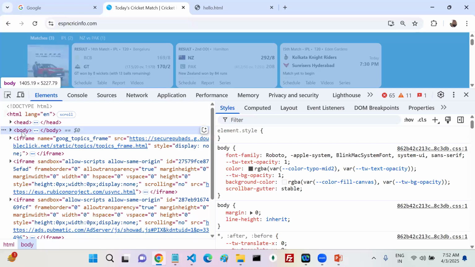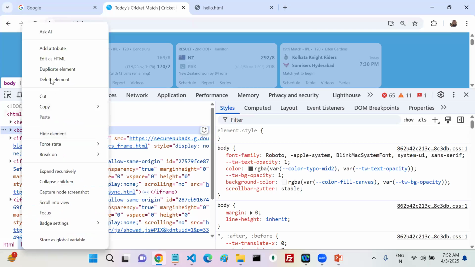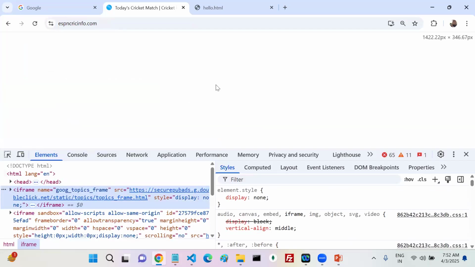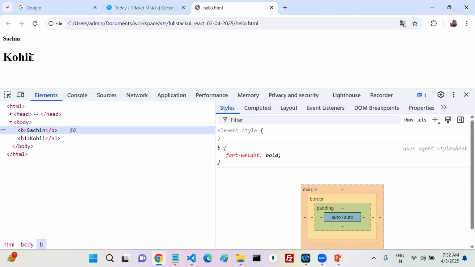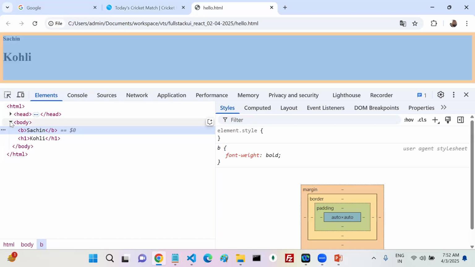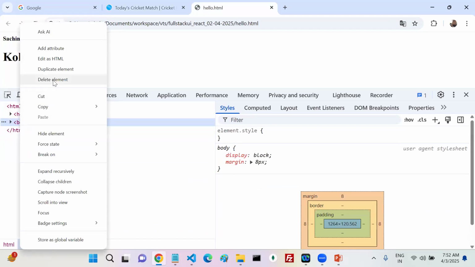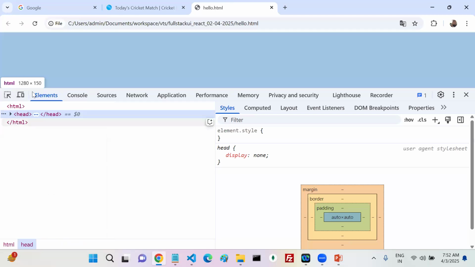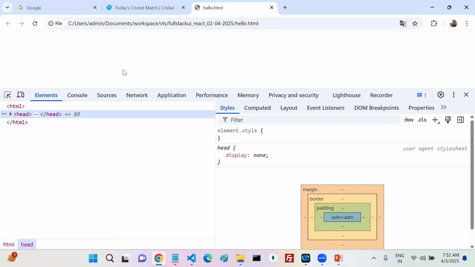Now right click on the body and do delete element. Whenever I delete it, see, everything is gone or not? My Quick Info. Now I can conclude one statement, right? Whatever template is visible to the end user, the template's related source code we can see in the body tag. If I delete the body, that code is gone, the template is gone. Vice versa, if the body is not there, the template is not there. If the template is there, it means the body contains that source code or not. Got my point, everyone?